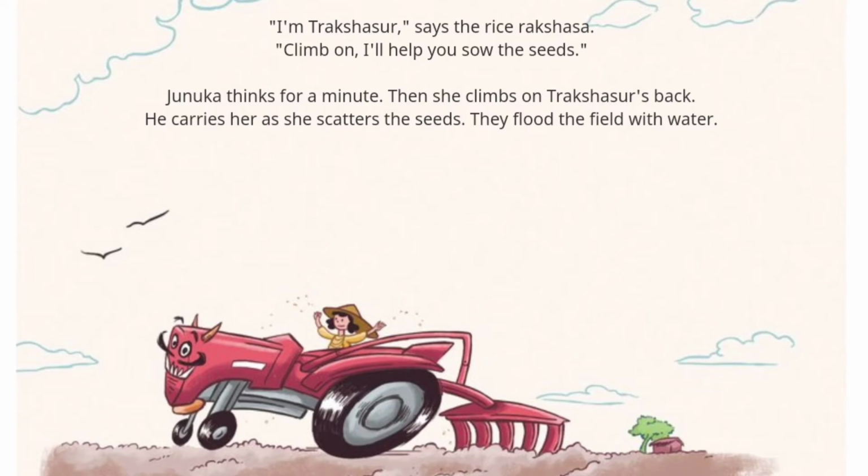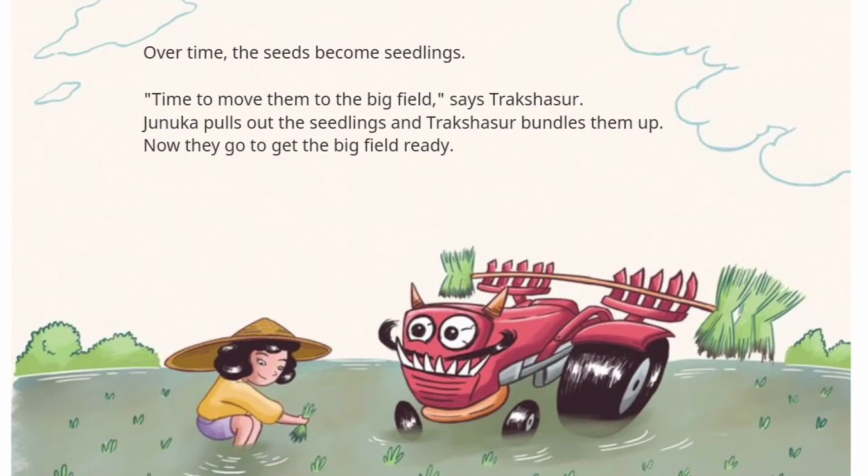Junuka thinks for a minute. Then she climbs on Rakshasas' back. He carries her as she scatters the seeds. They flood the field with water because a lot of water is needed for rice. Over time, the seeds become seedlings. "Time to move them to the big field," says Rakshasas. Junuka pulls out the seedlings and Rakshasas bundles them up. Now they go to get the big field ready.